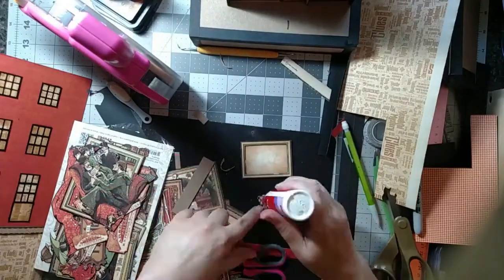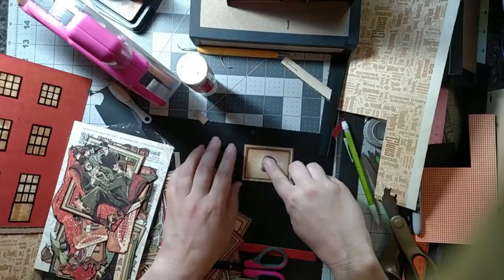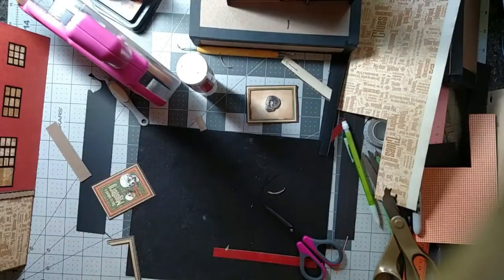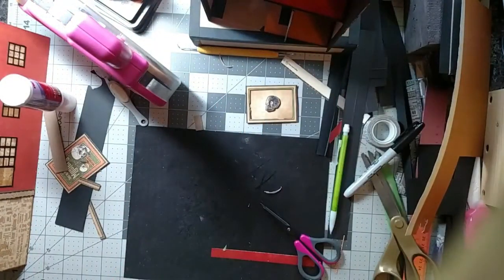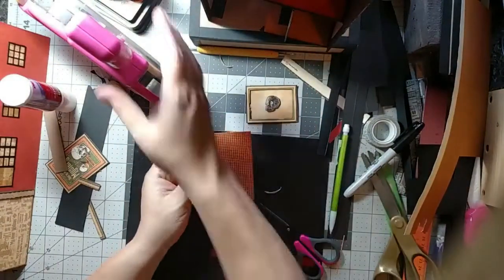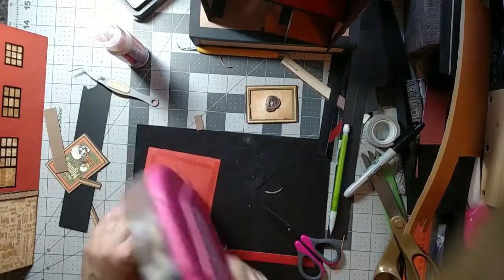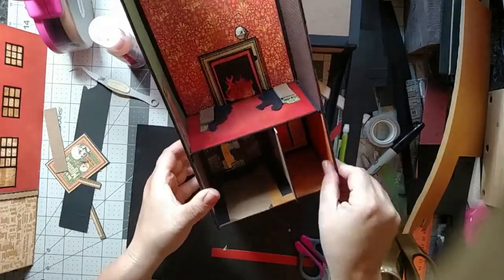to give it a nice piece of artwork in Sherlock's living room. Just cleaning up some of my cut aparts there. And now I'm going to finish wallpapering the entryway. And I just took some of that checked pattern paper for the right side there.